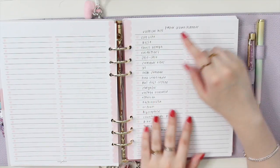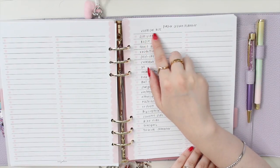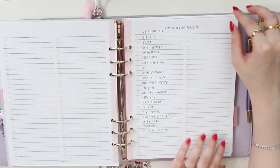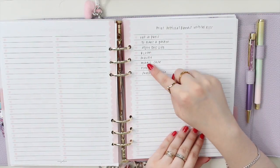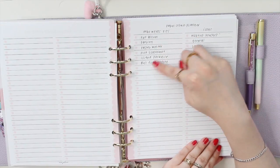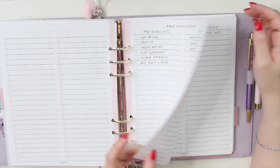And these are all for printables. So I have them by shop. This is for my vertical kits from Paper Crown Planner, and I just have all of them listed down there. I actually have quite a few more, but I have to add them. So that is one shop, and then I have PrintPetticoatBandit kits here. Another Paper Crown Planner list. I have my Hobonichi Weeks kits that I have from her shop, as well as the icons.